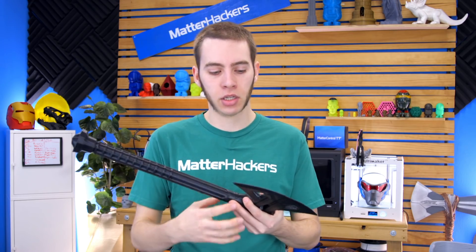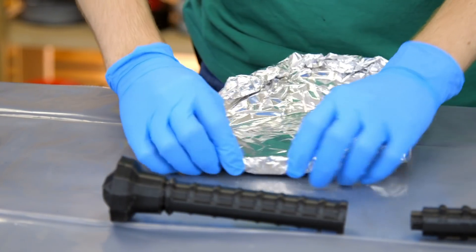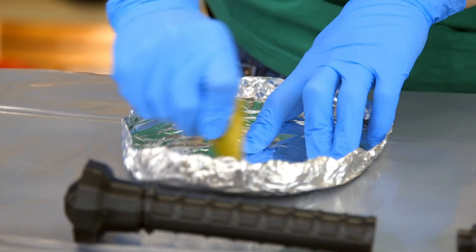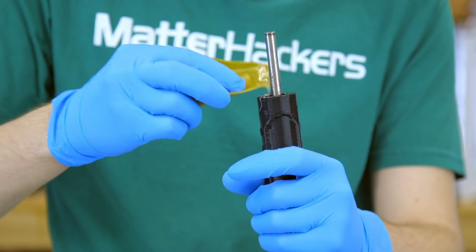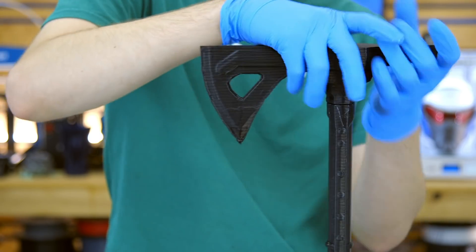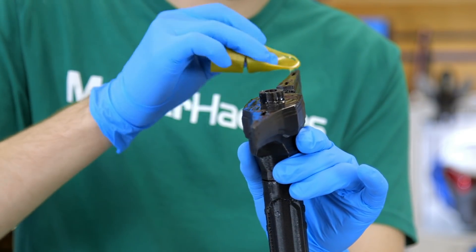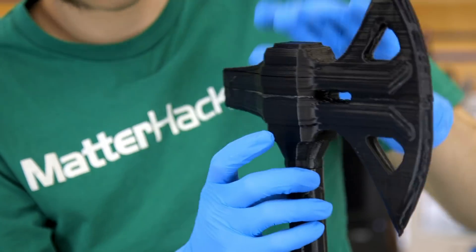I'm going to use some five-minute epoxy on each of these joints just so it has a bit more hold. I took a sheet of aluminum foil, folded it up to make a plate, made some five-minute epoxy, mixed it together, and I'm going to use that on all the joints. I could have used a bowl or a paper plate, but this was just a little cleaner. I used a failed print to apply it — a popsicle stick or some special tool would work too — but make sure you put things together the right way when you squeeze it. Wipe off the excess — I'm just using my finger, but paper towel works fine — and get it over every surface, really clamp it down together, and wipe away the excess.